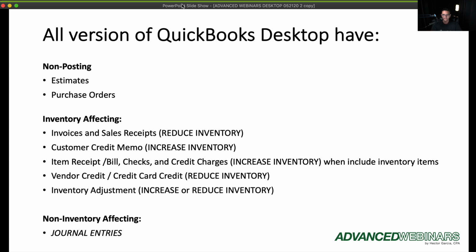Now, journal entries are non-inventory affecting transactions, but many people mistakenly use journal entries to adjust the asset value of the inventory asset and offset the numbers, and it creates huge problems. This is probably the number one issue we have as QuickBooks consultants working with manufacturers and wholesalers: their CPA or a person that doesn't know or understand QuickBooks will just plug in a journal entry into inventory to make it work, quote unquote, for the tax returns or whatever, but then cause a much deeper problem in the long run.